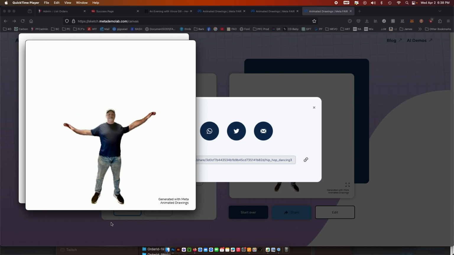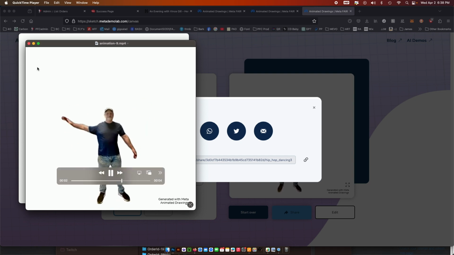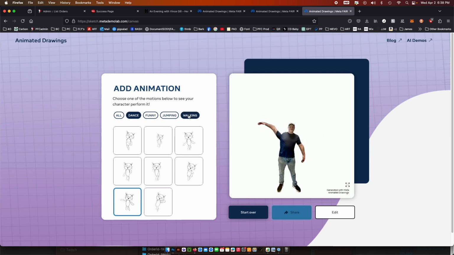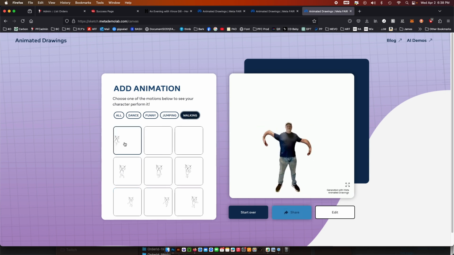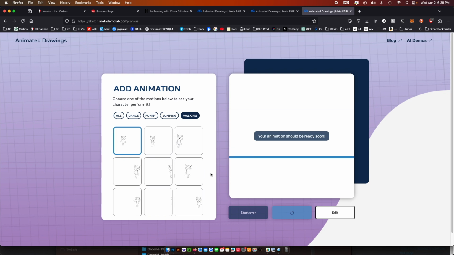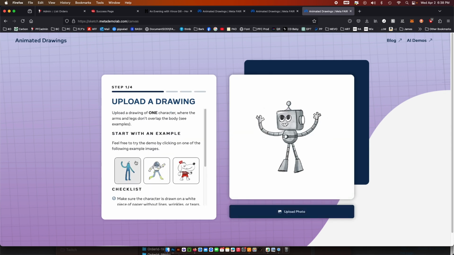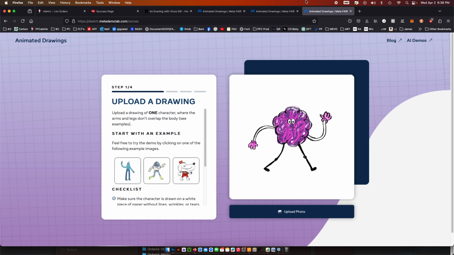And so you come up with the video, and you can bring it into a program or just show your friends or family, whatever. But it is a lot of fun, and I think that you will enjoy this. Just create whatever character you would like to do. It doesn't have to have a head, I suppose. It could be just like a giant, like this one right here, with just arms. As long as it's got 2 arms, 2 legs, you should be good to go.